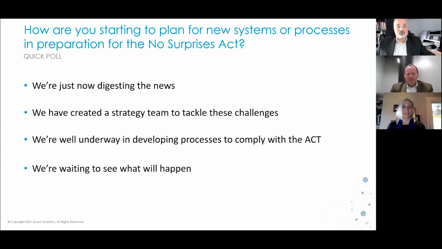Mike, John, you probably can't see what's coming in right now, so we're going to give people another second here. And the second question they're answering is, when are you starting to plan for the new systems or processes needed for the new No Surprises Act? So really seeing, have you thought about it? And if you have thought about it, what have you already done about it? So kind of level setting going into those strategies for you, John, so you know right where everyone's head is at and just how much of a surprise this really was.